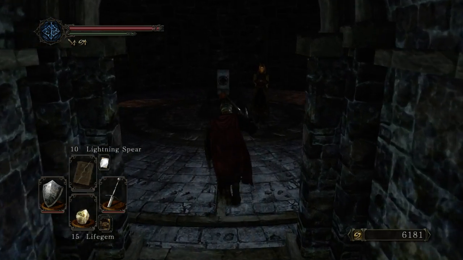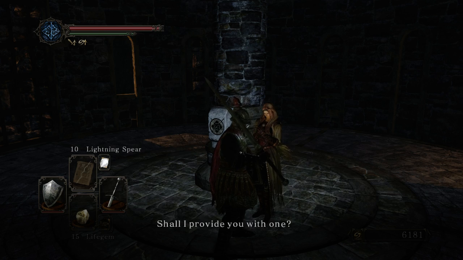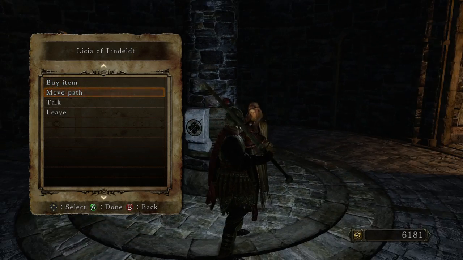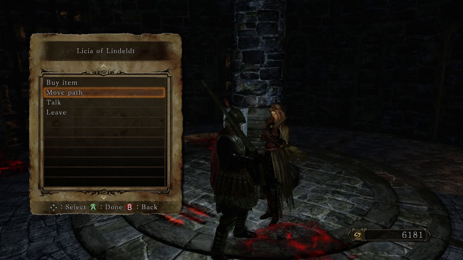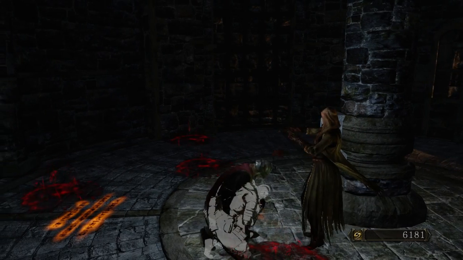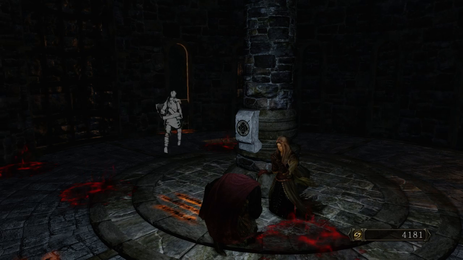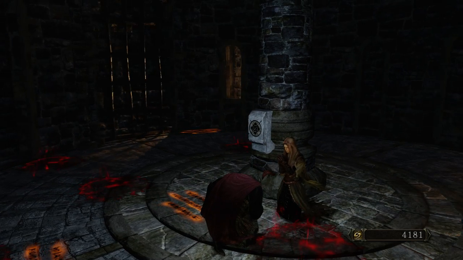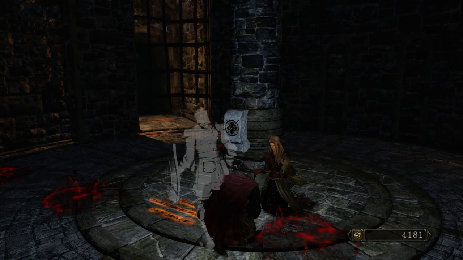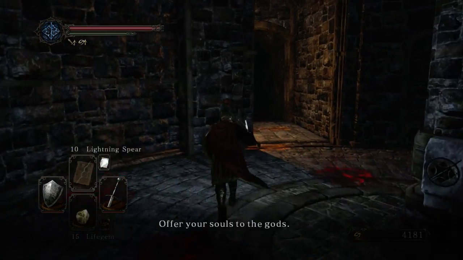There's this con artist woman here now. You get the option to move the path with her now. She says that she's going to use some holy miracle type stuff in order to move the path, but as you can see, you pay her 2,000 souls, and when you're not looking, she just uses the mechanism. This is a bit of a con artist. There we go. Go ahead then.